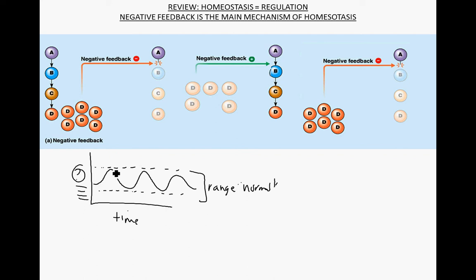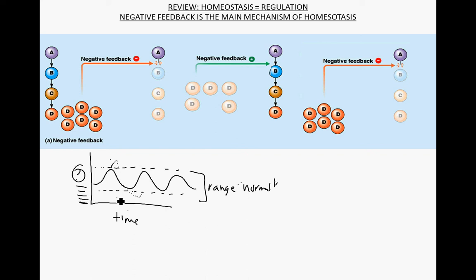If you go beyond that, or as you approach the limit, something will happen in order to bring that value back down. This could be population size, predator-prey relationships, etc. So if something goes below that limit, something happens to correct it, and you bring it back into that range. If you stay above or below this limit for too long, then the cell dies, the organism dies, the population crashes, etc.